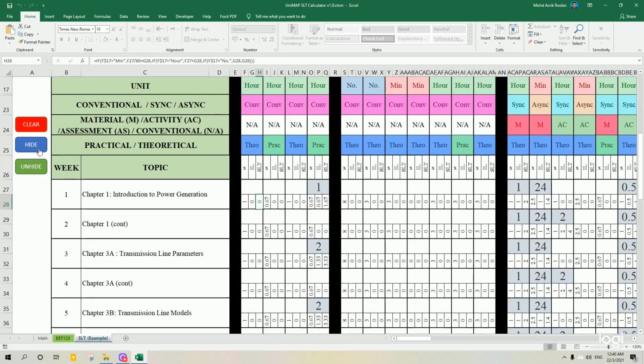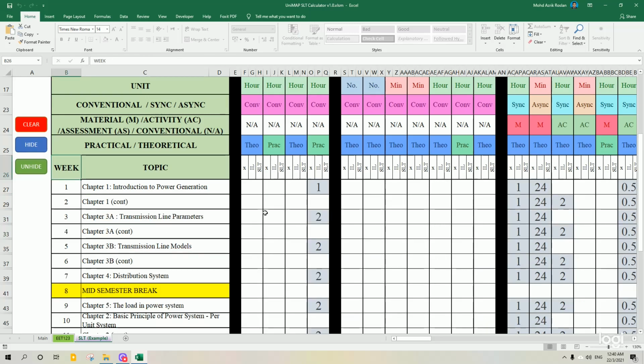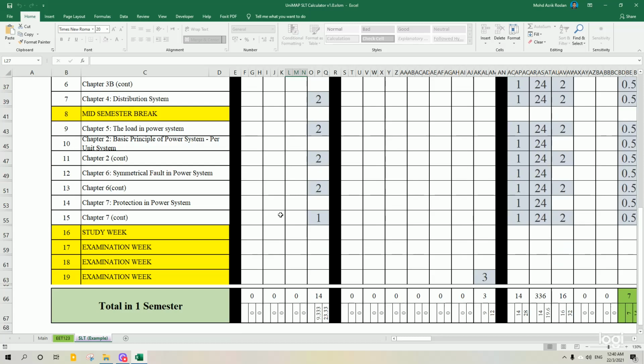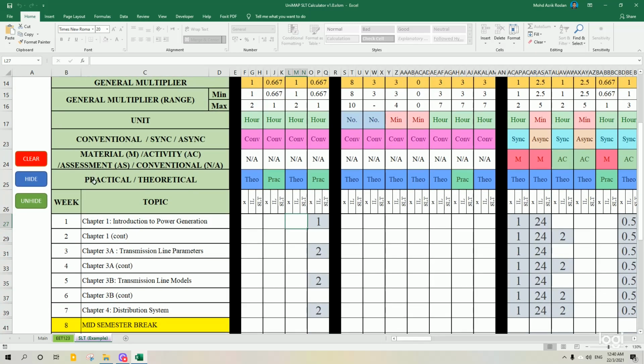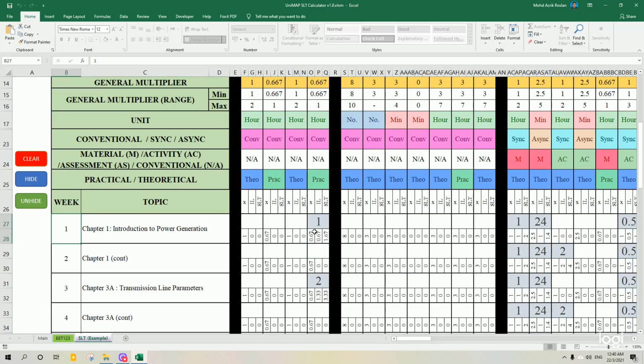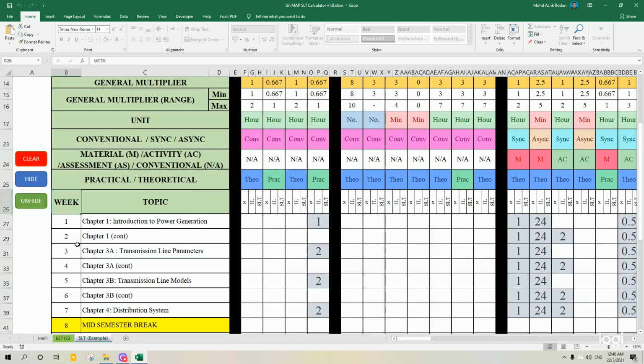So you can just hide the component, so the one that you can see is only the data that you can key in. And for the one who like to see the calculation, you can unhide it. This is if you want to see the calculation and if you want to modify the multiplier. Let's say this one, you want week 2 to be multiplier 2. So you have to unhide first. If you don't want to see them, just hide it again.